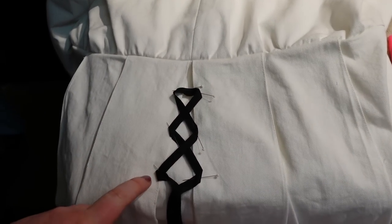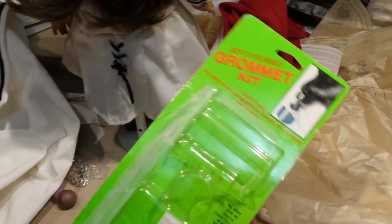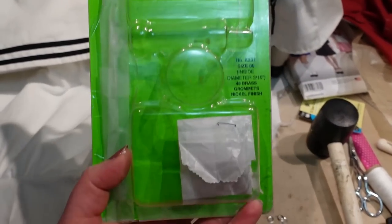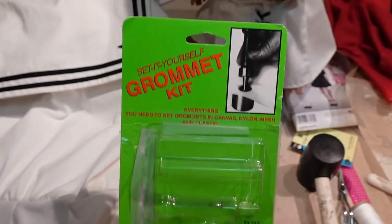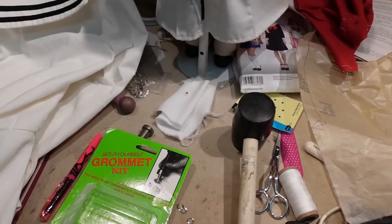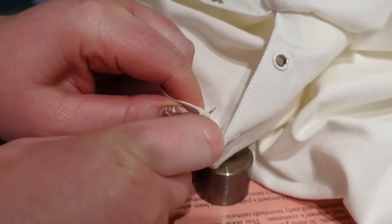Then I will use my awl to poke a hole through that mark. And then I will use my grommet setter, which is the grommet setter that I have. I've had this for a really long time. I think it is CS something or other, but I can't read that word. That's the grommet setter that I use. I don't have any fancy thing. I just use a mallet to set the grommet, and there's only 6 of these, so it should go pretty quickly. So I'm going to test out that 1.75 and then let's give that a go.